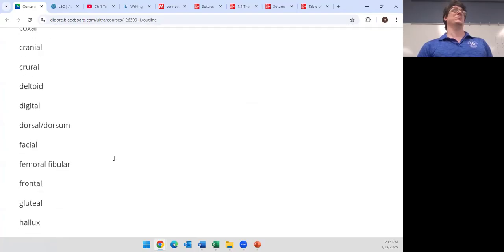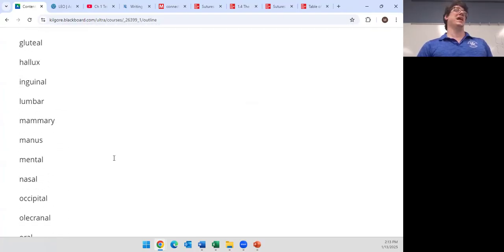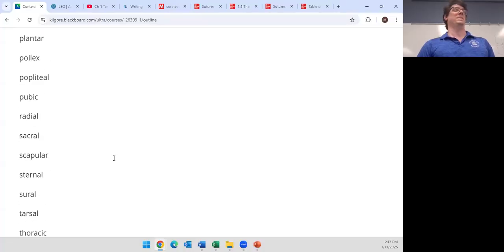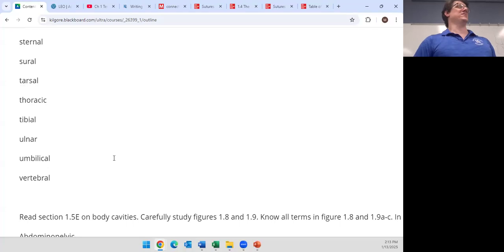I want y'all to notice that I'm still scrolling through this particular list of structures, and I'm just in the O's. This particular list of structures is something like 64 things long. This is our list of body regions. Okay. It's a lot. However, I'm asking you to learn 64 things right now that you will use Wednesday, the following Monday, the following Wednesday, the following Monday, the following Wednesday, all the way through the entirety of next semester.